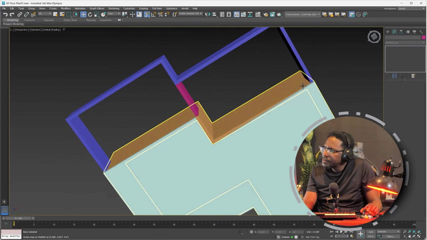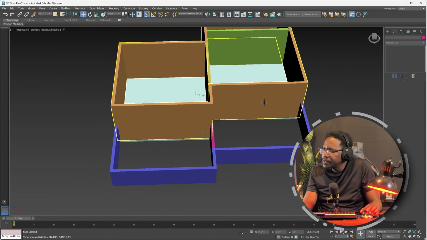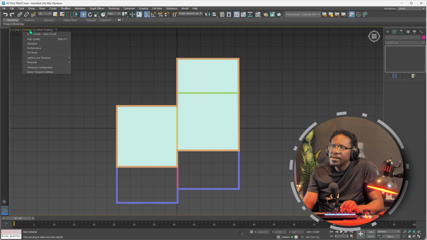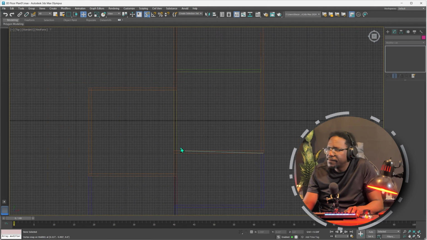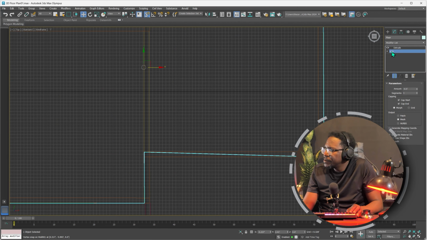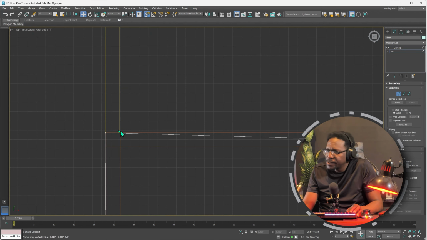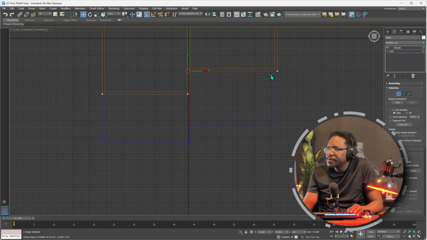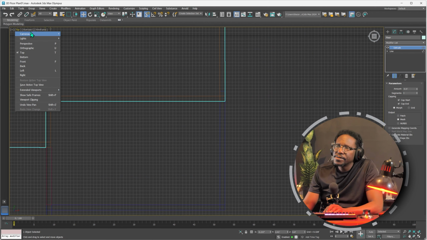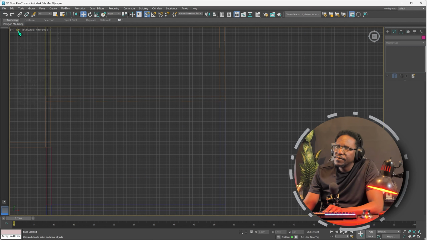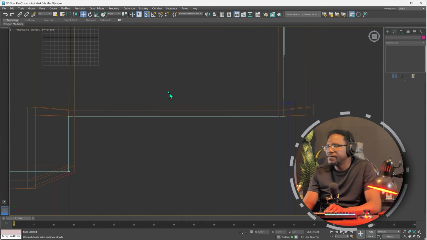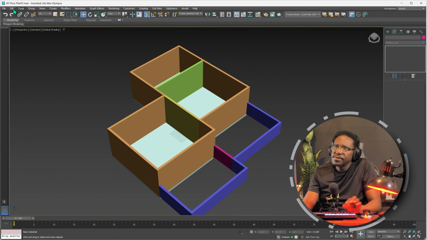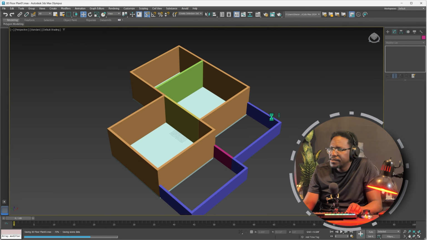I think we still need to correct an issue here. So let's go back to top view, and then we're also going to go to wireframe. There we go. So we're going to go back to line and click vertex, and we're going to fix that like that, and fix that like that. There we go. All right. So let's head back to shaded view and perspective view. Okay, good. So let's go again and save as.